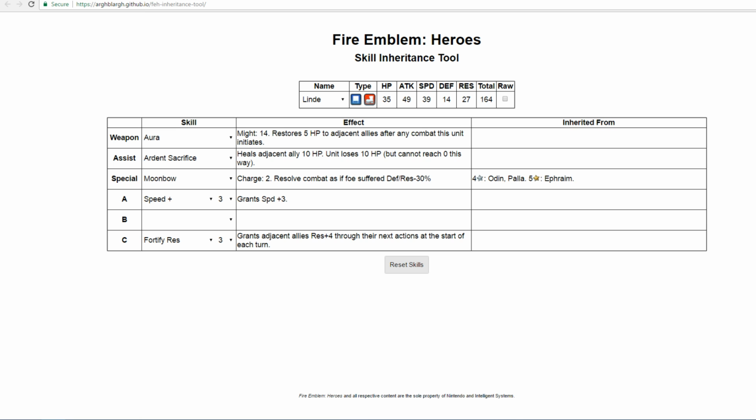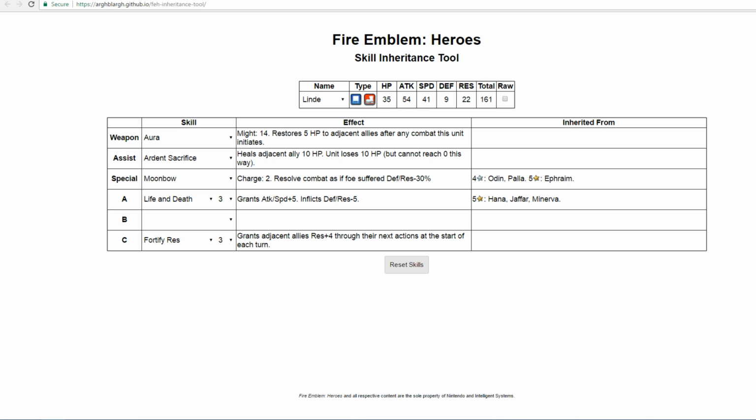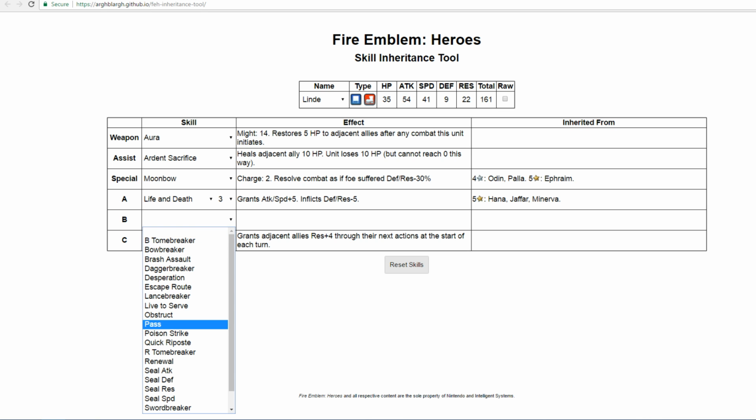And her Ardent Sacrifice assist skill is honestly really perfect with the skill set we are about to go over. We're gonna give her Life and Death, and look at these offensive stats: 54 attack and 41 speed. That's so much, oh my god. And for her slot B, we're gonna give her Desperation.